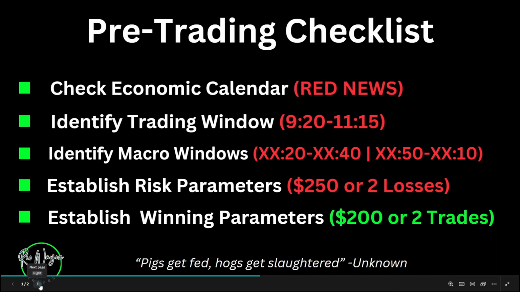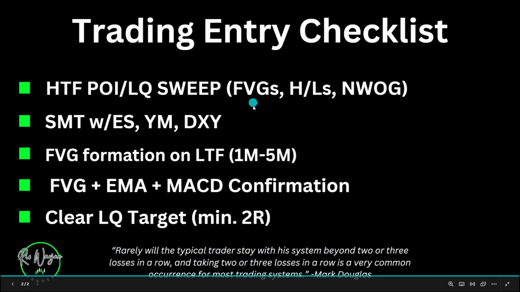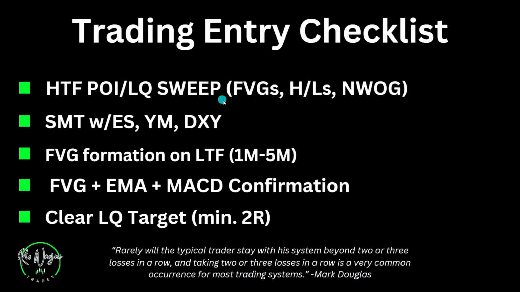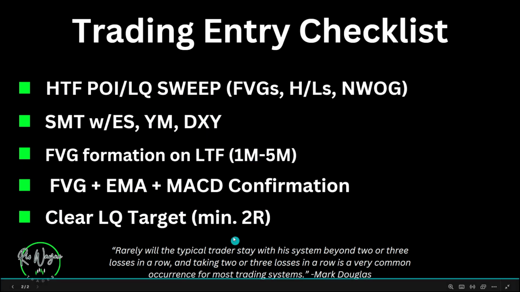All right, check the economic calendar. The red folder news was at 8:30. We got our trading window right now between 9:20 and 11:15. We got our macros, we got our risk parameters, and we got our sweet trading checklist. We want to see higher time frame POI, liquidity sweep, SMT, confirmation, clear target.